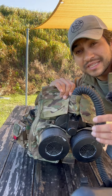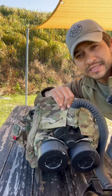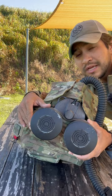As far as performance, it's going to help you with your performance because you will not be laboring when you're trying to breathe through a filter in your masks. And it's a lot more affordable than other mask systems like this that are going to be thousands of dollars. I think overall it's worth it, especially for the price point.